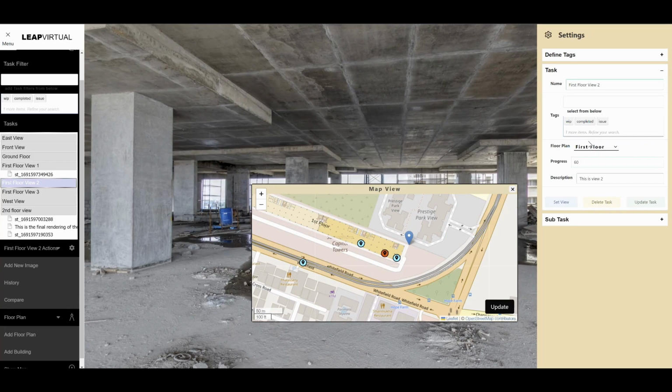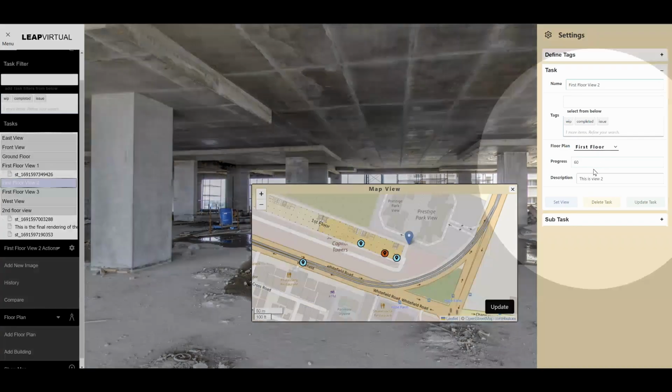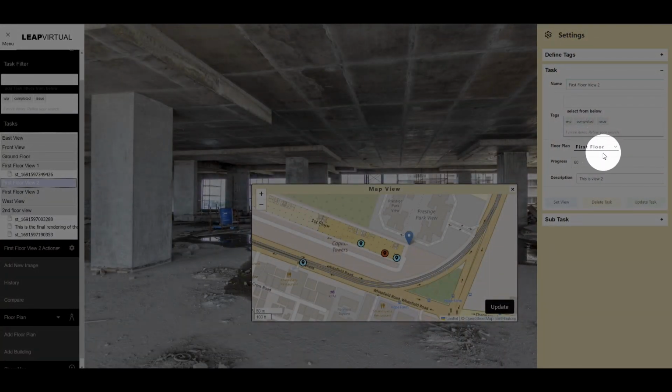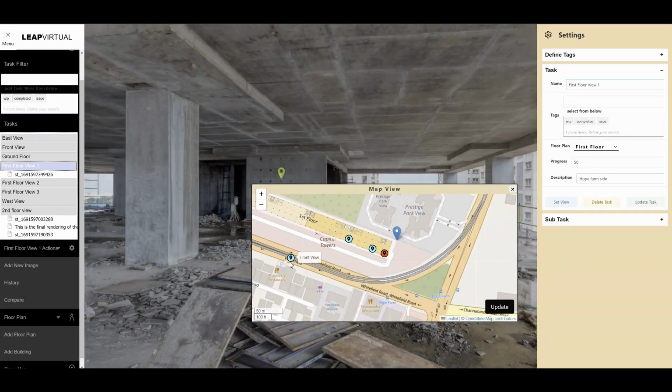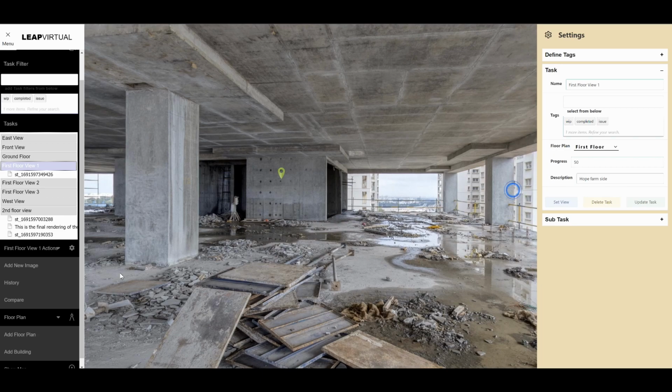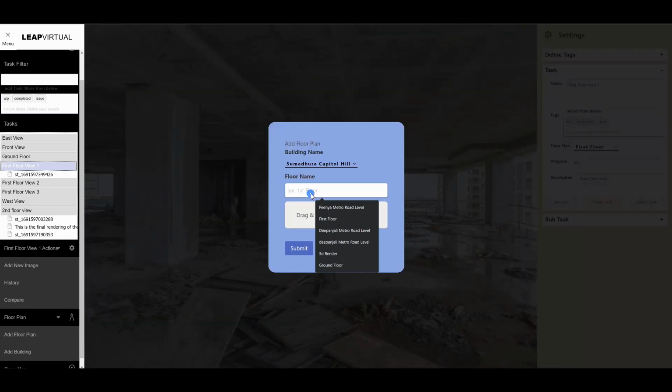You can see on the right hand side in the task property window, you will see that the floor plan is first floor, right? Now, let's create a floor plan for an example, right? I'll close this window, and to create a floor plan, it's very simple. Click on the floor plan, click on add flow button.